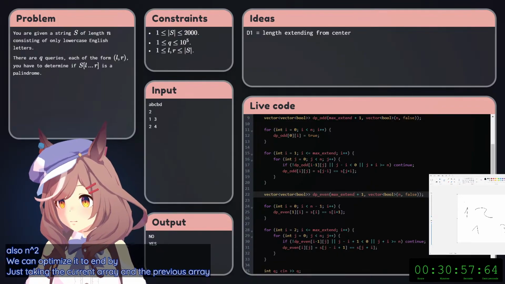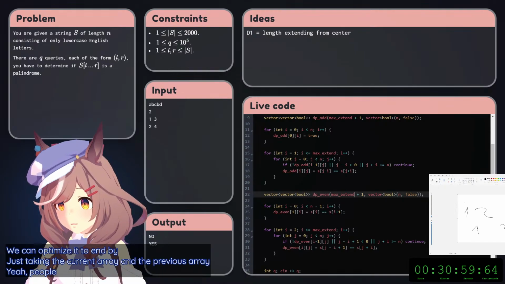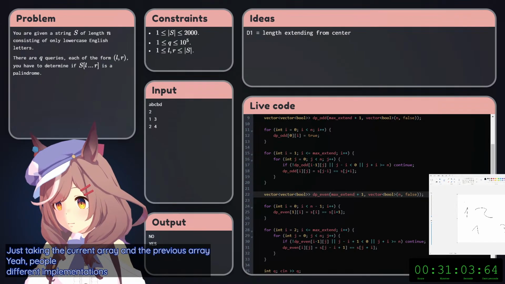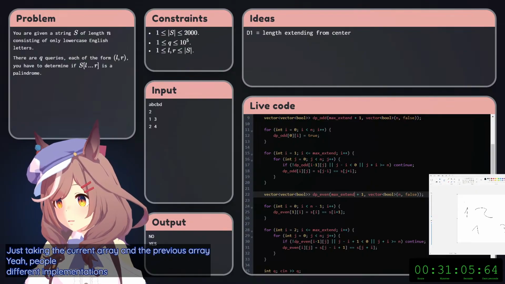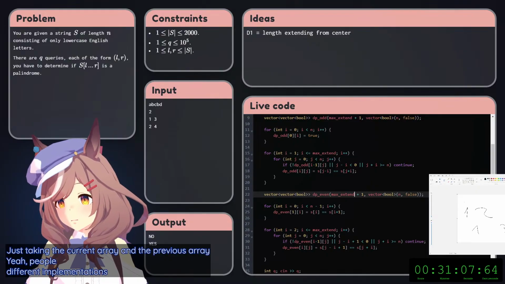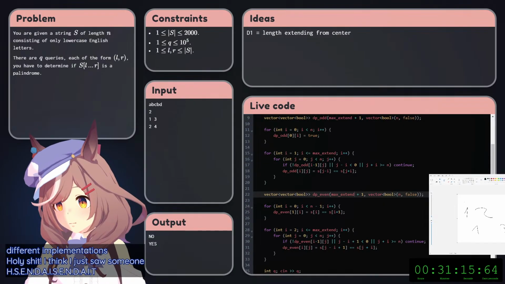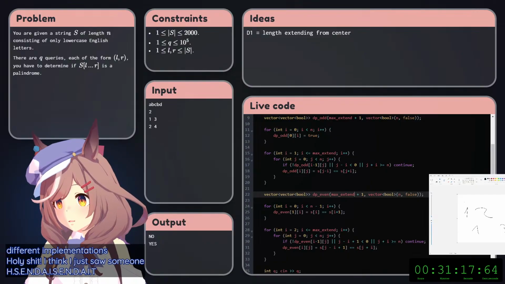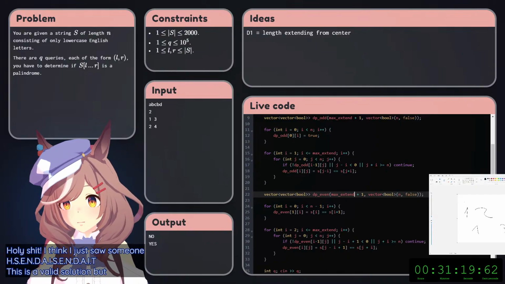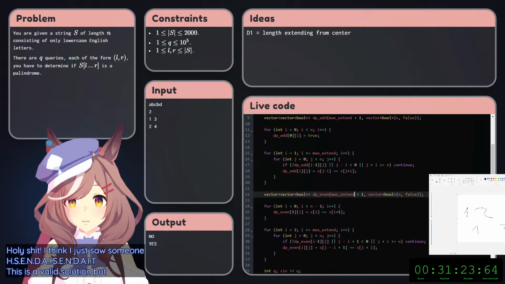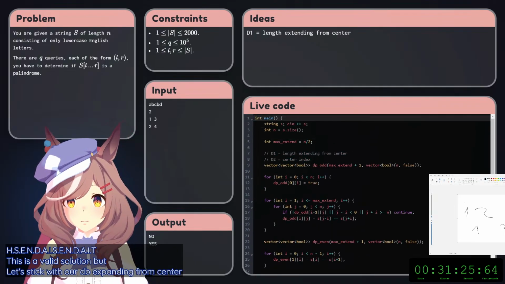And yeah, people have different implementations and they all look weird. I think I just saw someone hashing the entire string. Yeah, it is a valid solution, but let's stick with our DP expanding from center. And yeah, this should work.